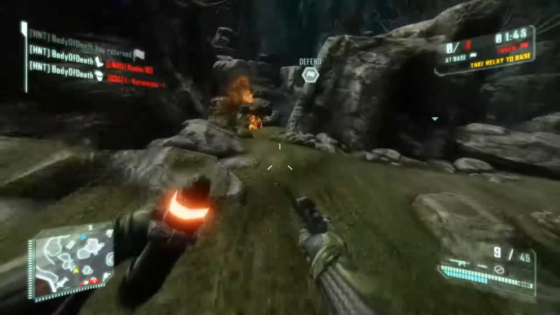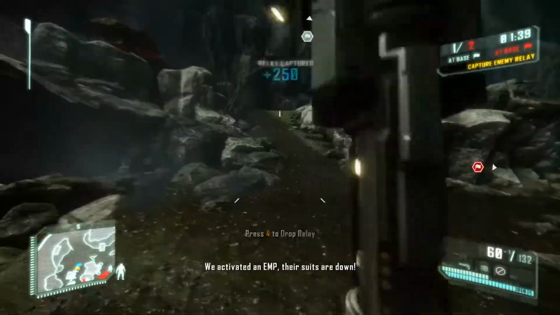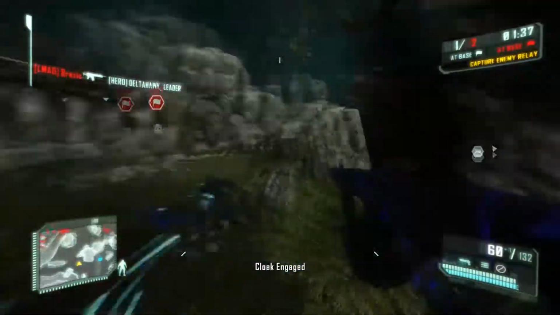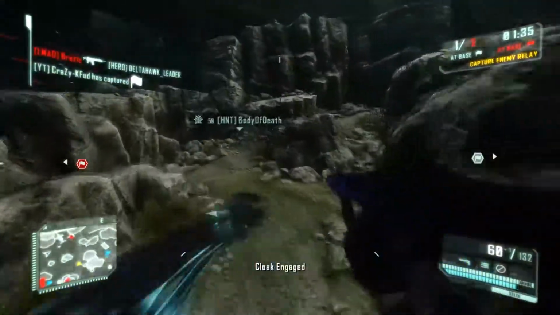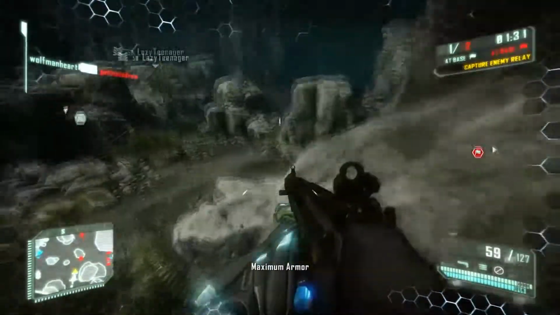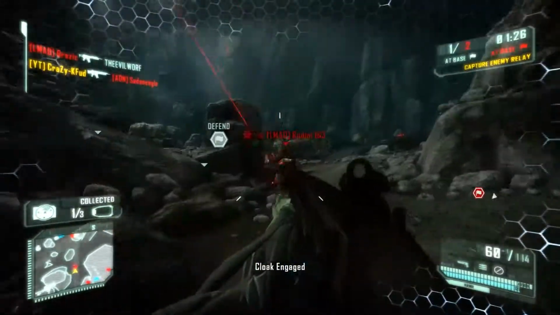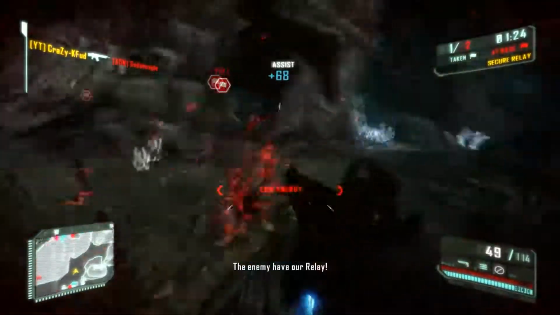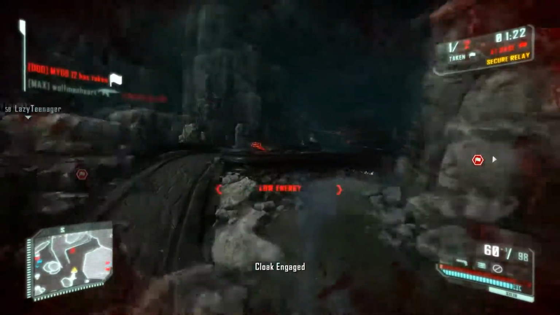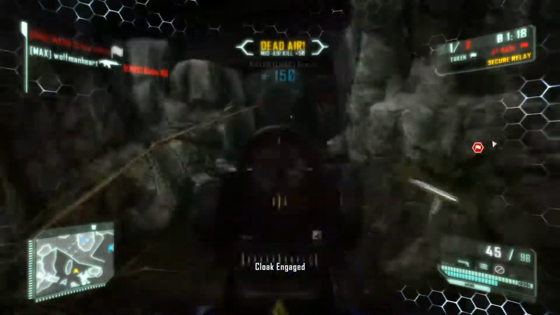But I had fun. It made a nice change from the TDM all the time. Had some good teamwork. The other team had four players from two separate clans, so they were obviously working together. When you're not communicating with someone, it can be pretty hard. But get saved there. That guy probably would have got me, but snappy shot on that guy.